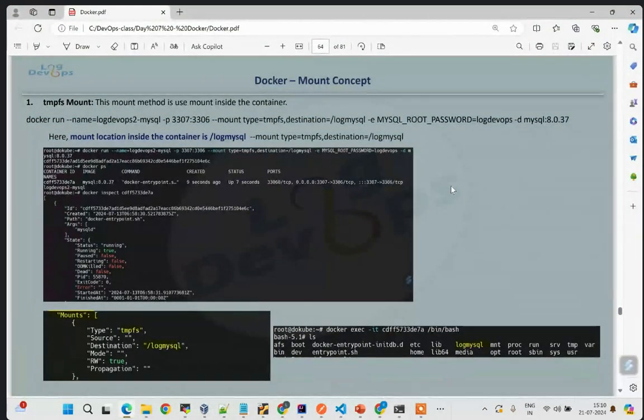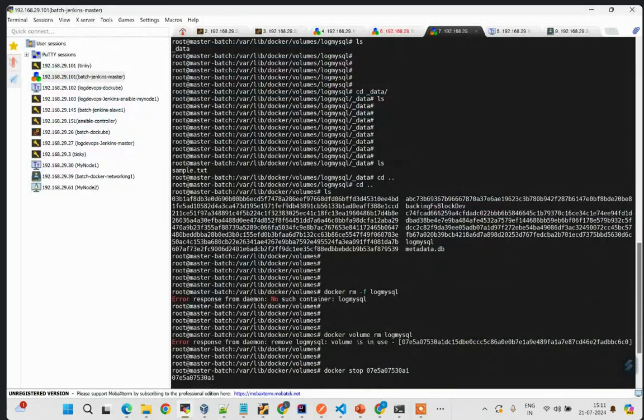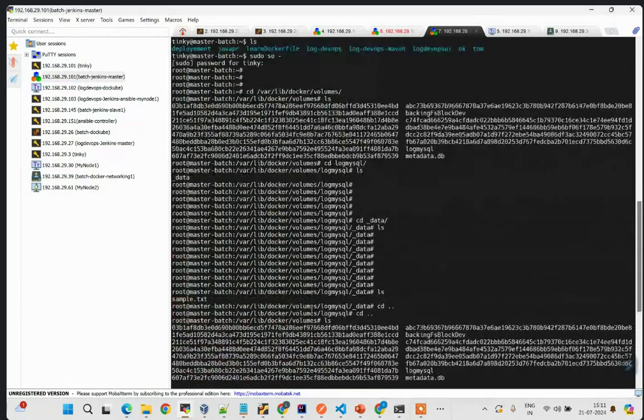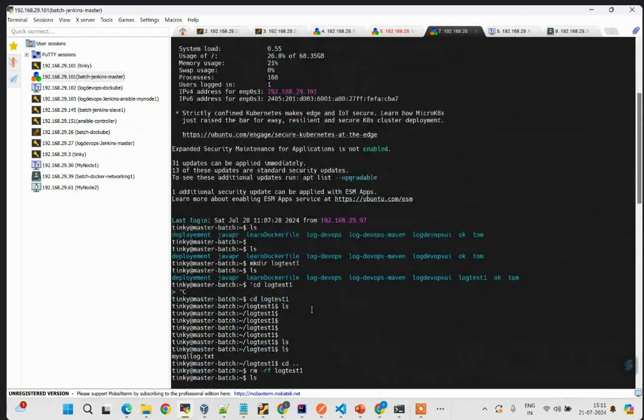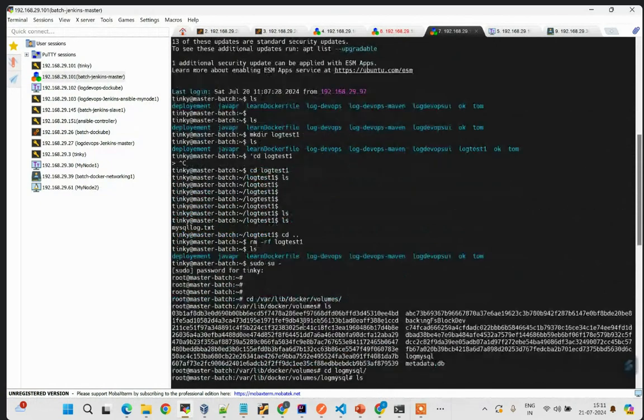Here in the tmpfs mount, we executed our image, that is the MySQL image that is already present on our server, right? On these machines, we have tried it, right?